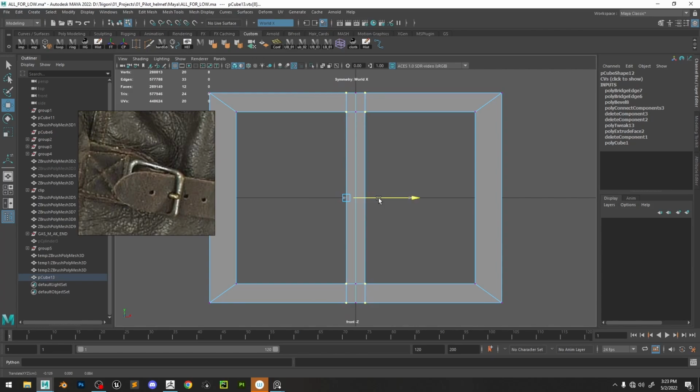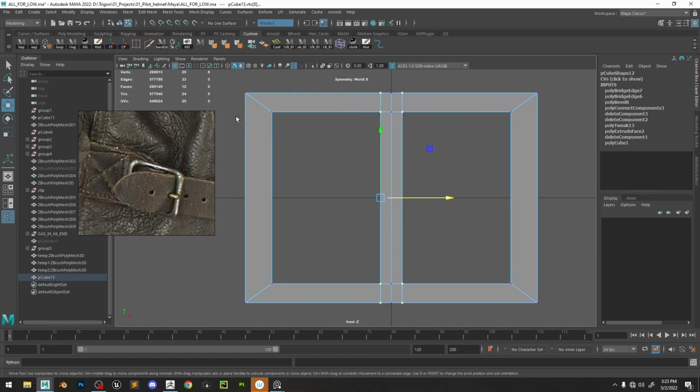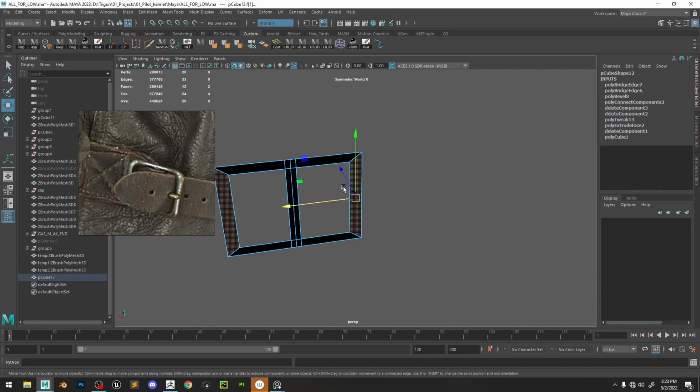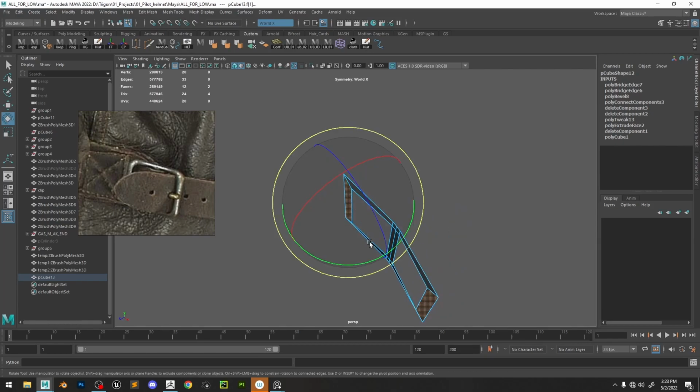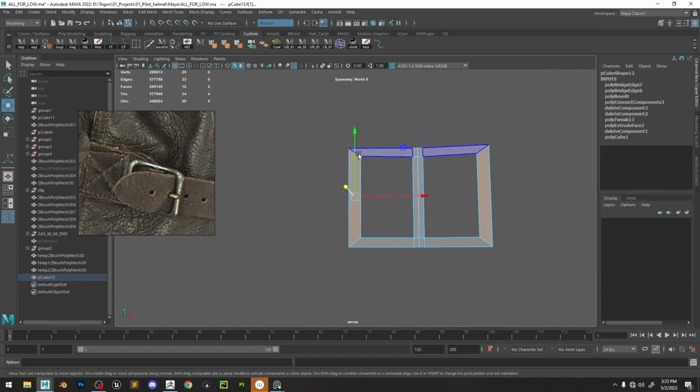A bit thinner. These should be pointing kind of upwards. Rotate them out maybe. And let's go.